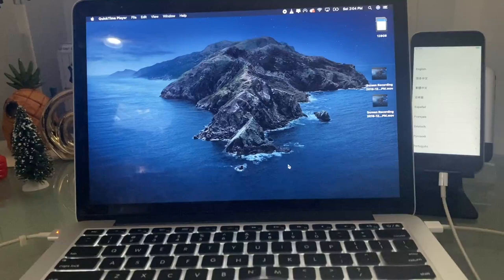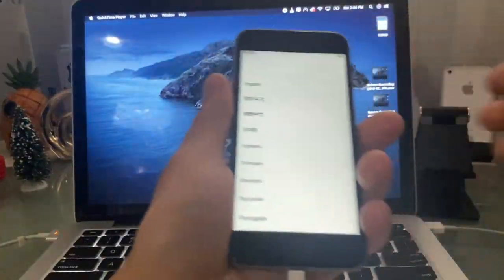We don't have to use the terminal with this video or with this method. And also, I'm gonna show you how to fix the issue that everybody was having that could not download any apps from the App Store. So I'm gonna show you how to fix that, and it's really simple. For that, you're only gonna have to follow like 3 or 4 steps, and that's it. You don't have to download anything.